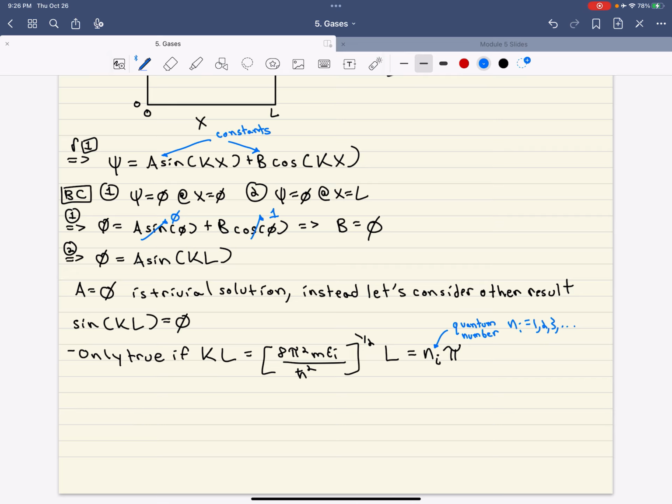Okay? And so in this statement here, we know what the right-hand side is. Based on however we define our system, we know what L is. And everything else we know here, with the exception of the energy level. Right? And that's what we want to solve for in the first place. And so if we rearrange the equation, what we get is that epsilon_i is equal to this, where some of the pi's cancel.